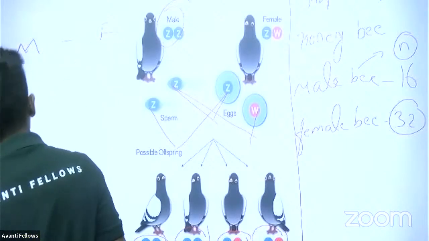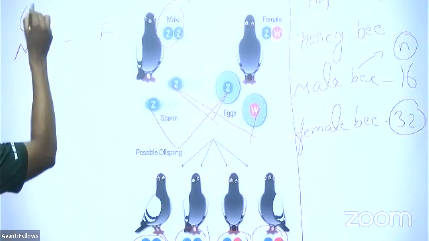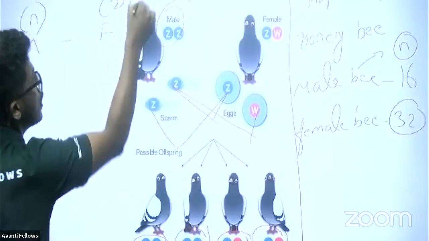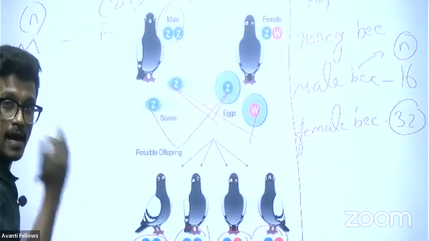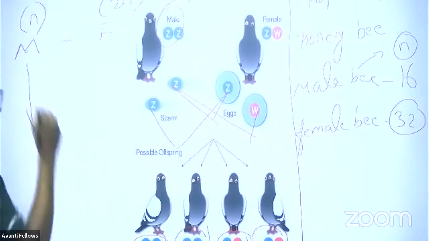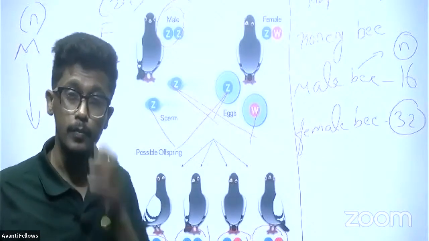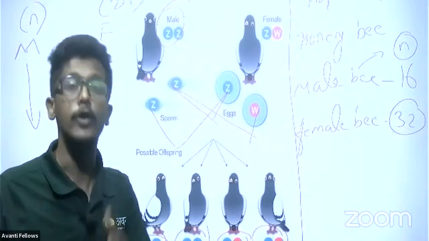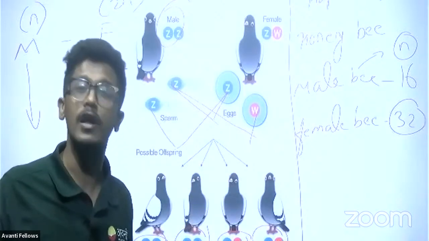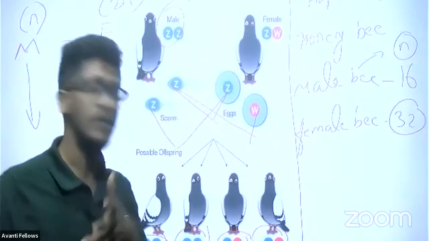Correct, no? So the male, what is the ploidy? The ploidy is N for the male. Correct, guys? And the ploidy for the female is 2N. Now what happens? The male has to produce gametes. Can he undergo meiosis? It's not possible. There is an extent to which you can reduce the number of chromosomes. What is the highest extent you can reduce the number of chromosomes in an organism? It's only N.